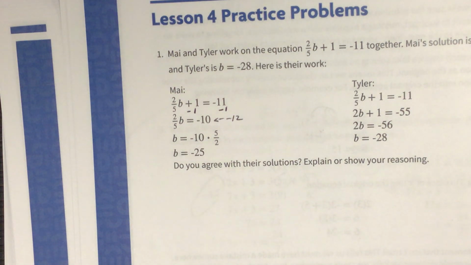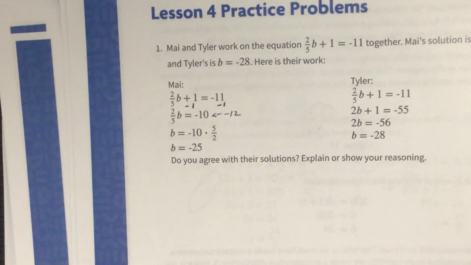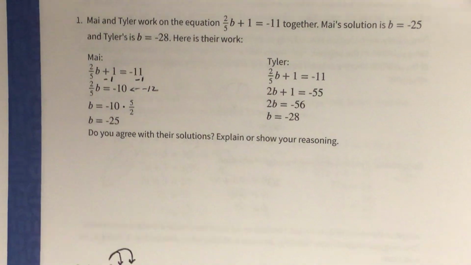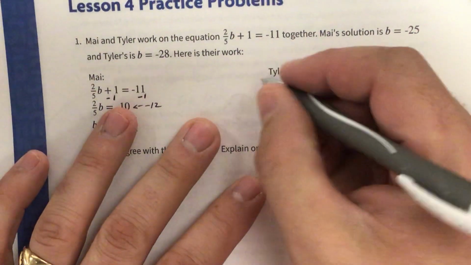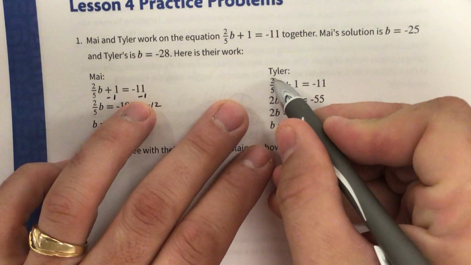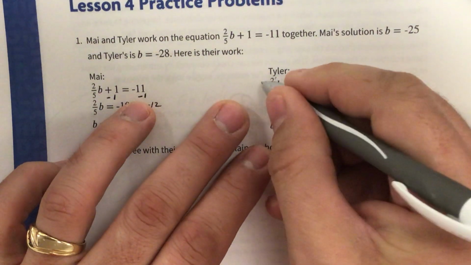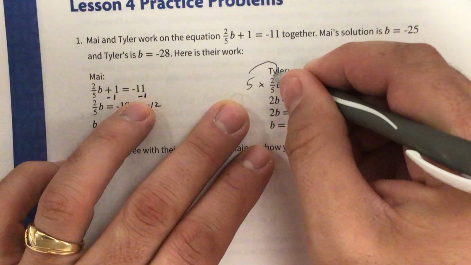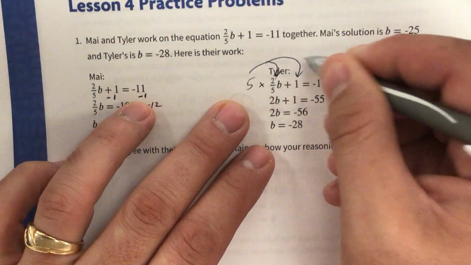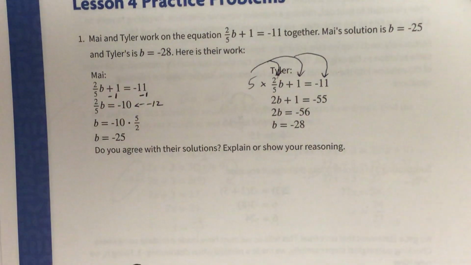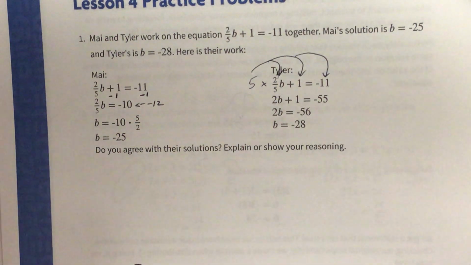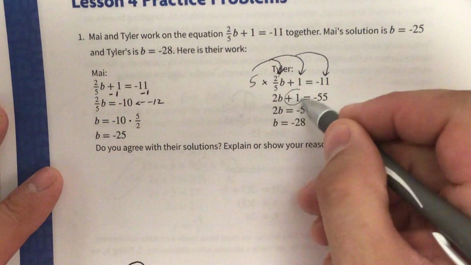I think it's going from 2/5 to negative 55. That's just wrong to me. Okay, well, the 2/5 didn't go to negative 55. What they did, instead of dividing 2 by 5, they took everything times 5 to get rid of the fraction. Times 5, times 5, times 5. Wait, but they forgot to times 5 to 1. They forgot to take 5 times 1 right there.